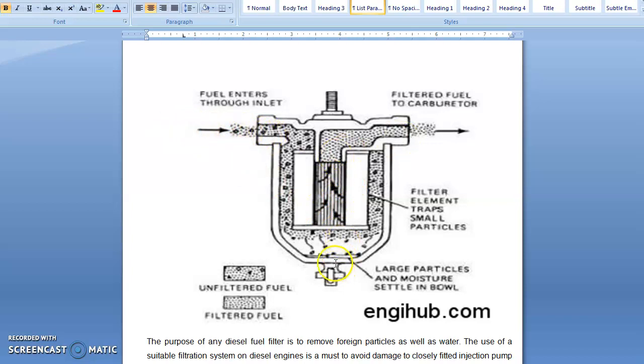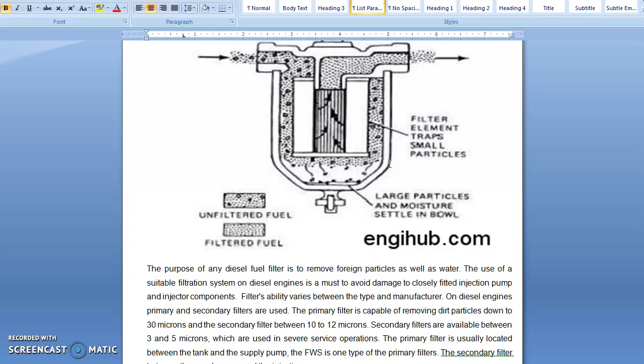After filtering, in this portion, the black portion and the white portion, is the area where the diesel enters, and due to the fuel pump operation it sucks the oil. So definitely the dust particles remain in the lower side of this bowl, and the clean oil enters here, and this portion is the discharge to deliver to the other devices that we are using in the fuel supply system.